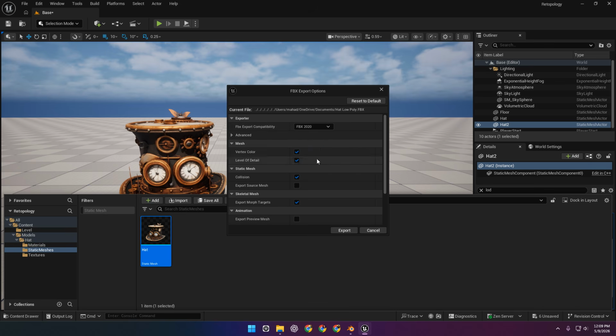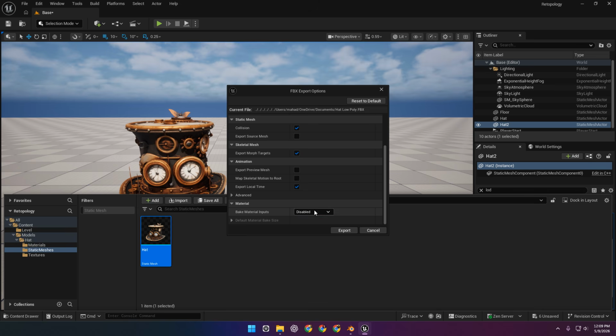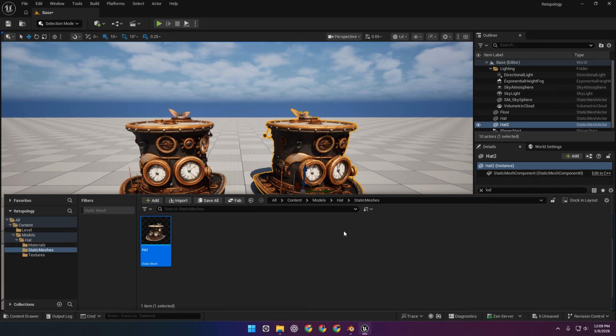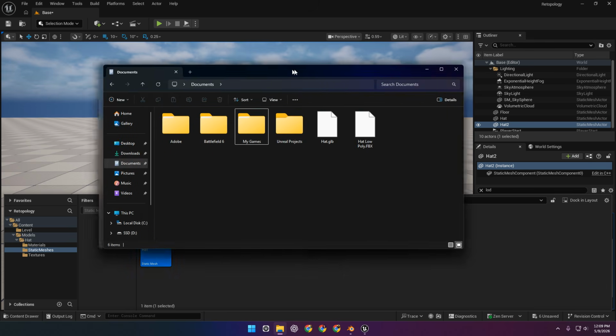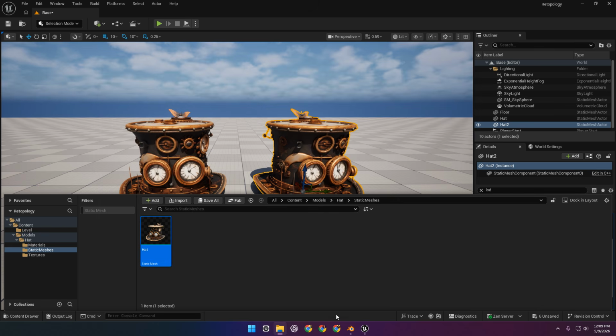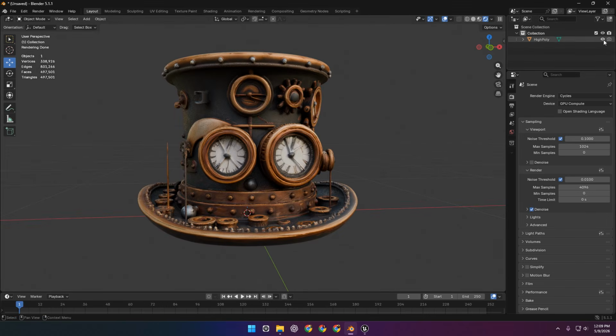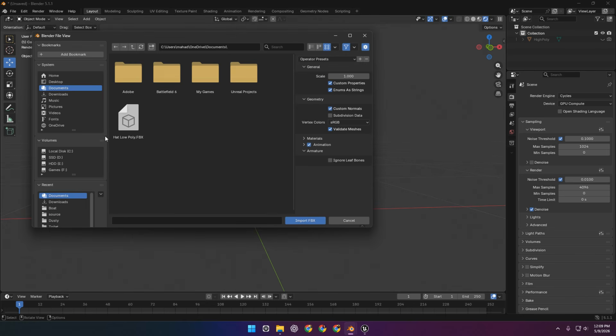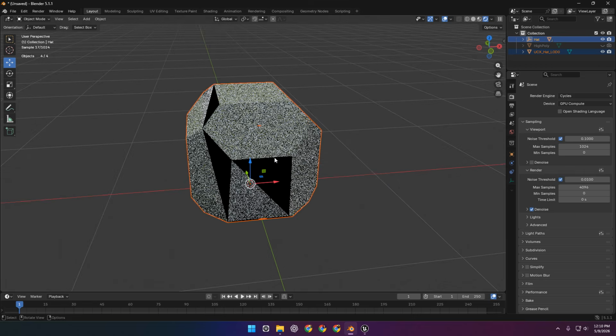You can use this latest version. Bake texture. Okay, we don't have to bake this one, so all I have to do is just export. Now here you can see we have this low poly version. So I'm going to hide this high poly and then import the FBX document, and then we have this low poly. So I'm going to import this one.